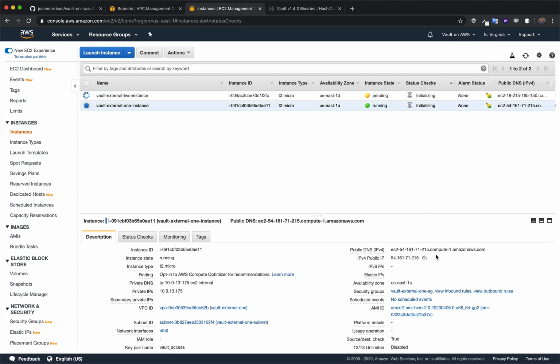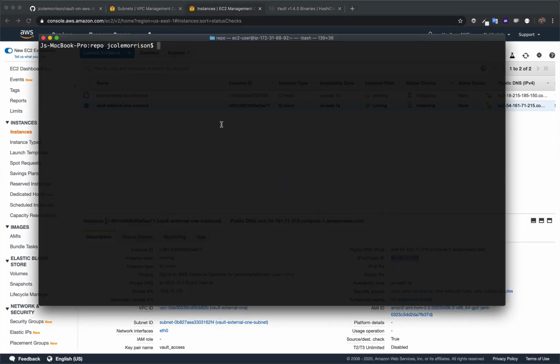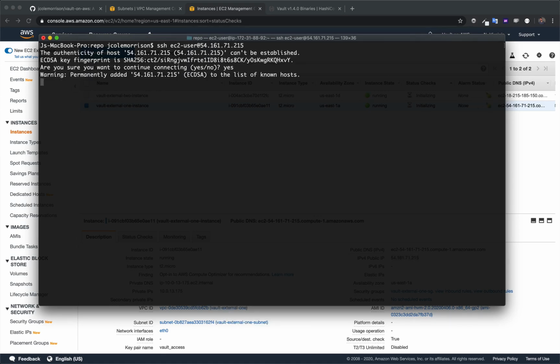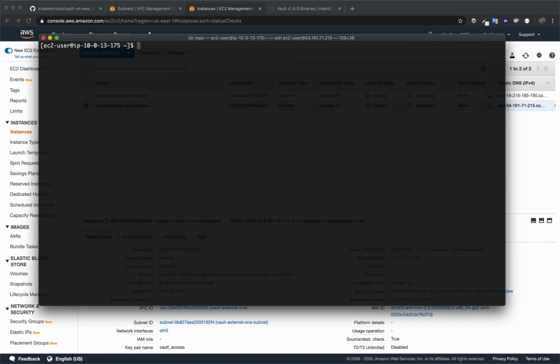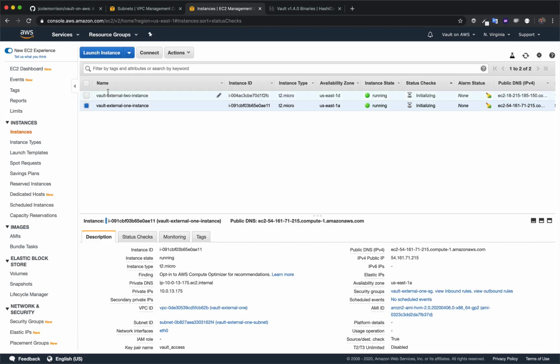To confirm that everything is up and running, I'm going to select this instance and copy its public IP address, though you can use the DNS if you want. Now I'm going to hop over to my shell here, and I already have the SSH key set up. Again, make sure you do the earlier prerequisites where we made that EC2 key pair and then added it to our SSH agent. Because of that, I'm going to run SSH ec2-user at the IP address. Of course, it's going to let me in. Once in here, let's make sure Vault is installed. Vault version. Yep, looks good. So I'm going to exit. That one's good and ready to go.